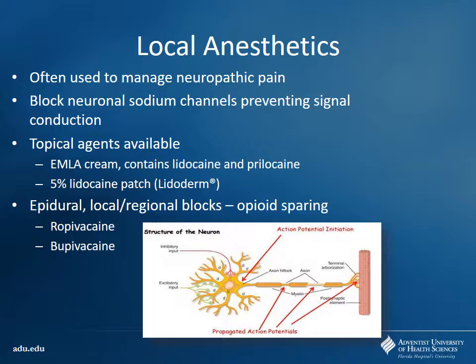We'll cover this more in a surgery section a little bit later, but just know that these are blocking sodium channels. These are very good for localized effects. So I call these local anesthetics. They're not going to be good for global effects. They're good for localized effects. Also, like in epidurals, we mentioned during labor, we'll apply some of these anesthetics in the spinal column as an epidural in order to get localized anesthesia from, say, the waist down, right, for someone who's giving birth. So very good agents, very good at sparing opioids in the surgical setting.